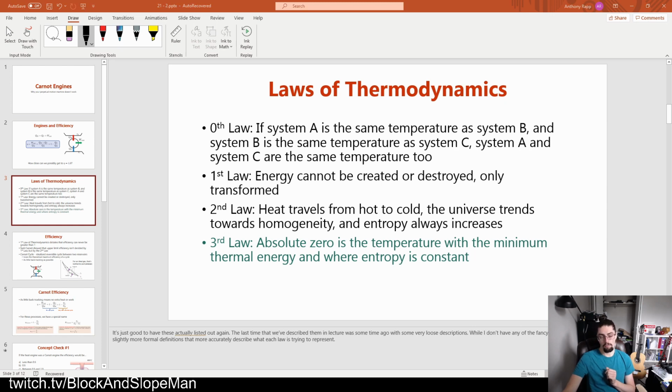Not zero. It's never zero. To have zero entropy means you have no particles. That's the only way to have zero entropy. Right? If we're thinking back to that definition, the entropy S is k_B natural log of W, where W is the number of ways that you can have something. So even if you have one single particle, there's still one way to have that particle. And if there's one way to have that particle, entropy is not zero. So the only way to have zero entropy is to not have anything there in the first place.